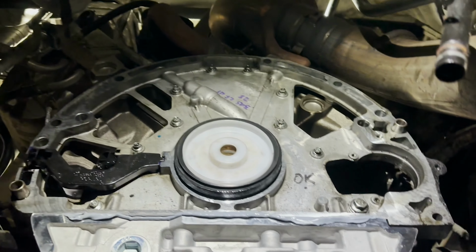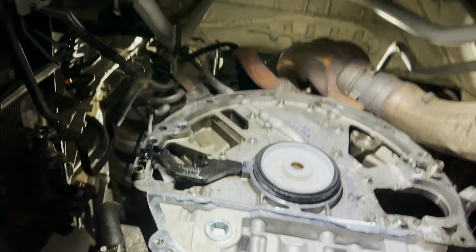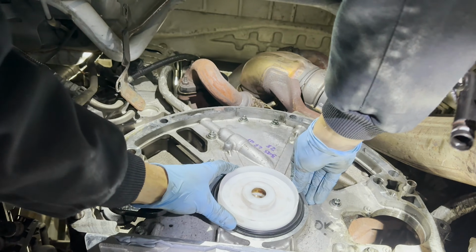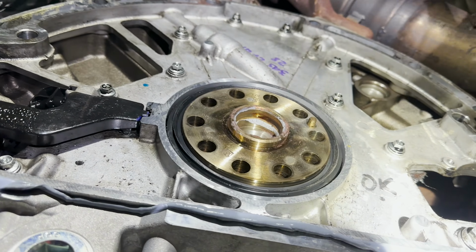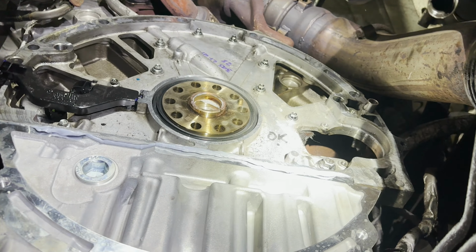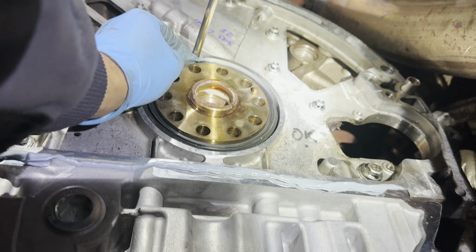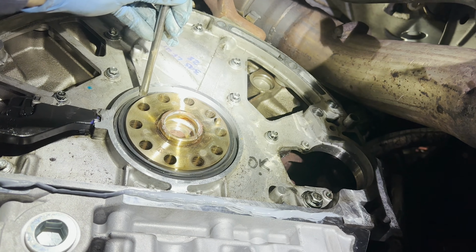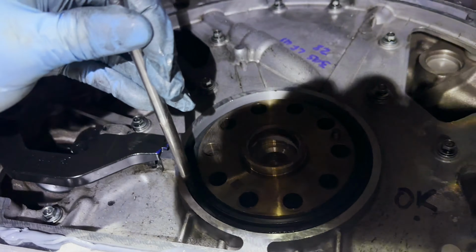Okay, crank seal. Setting up just like that. Let's get some illumination on here on the bottom side. Just putting that plastic applicator over the crank, just so you could slide the seal right off, and then all we're gonna do is take a quarter drive extension, kind of where we were screwing in to the seal to remove it. We're gonna follow this all the way around and just lightly tap it in.